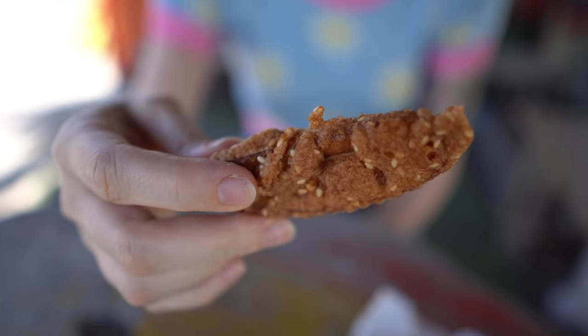Mmm, that is delicious — wow, just wow. It's not as sweet as I was expecting but it's just so crunchy. It's got that perfect mix of sweet and savory — the batter itself is really savory, that's where the crunch is coming from, and it's got little sesame seeds all over it which makes the most amazing flavor. Inside we've got thin slices of banana bringing the sweetness through, but not too much. That's so delicious — I can really see why there are huge lines outside. Absolutely worth the 30-minute trip from Bangkok, and I've never had anything like this in Thailand.